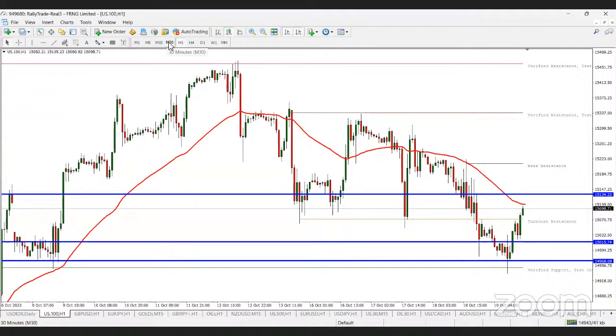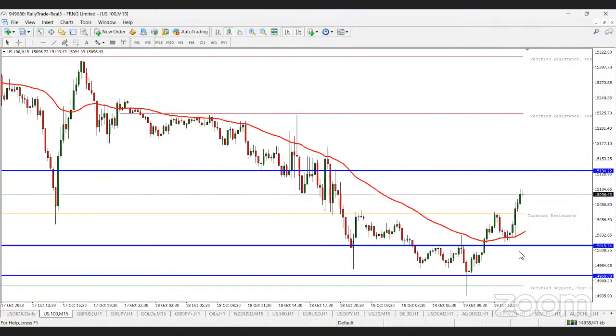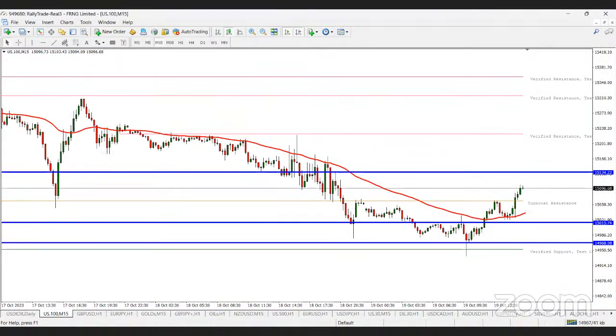So what I'm going to ask you to leave on US 100 is the sell stop I gave you at 15,015. Take profit at 14,960. Just hold on to that. Let's continue on another instrument. I'm still going to analyze US 100 before we leave this meeting. So leave only your sell stop at 15,015, take profit at 14,960.